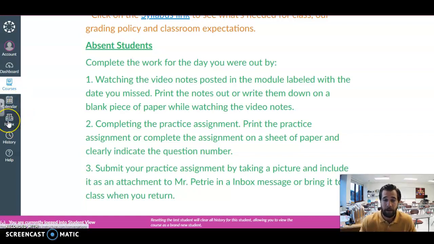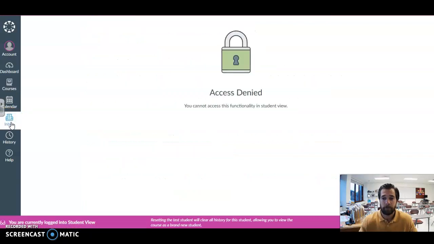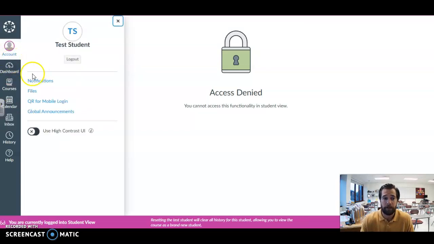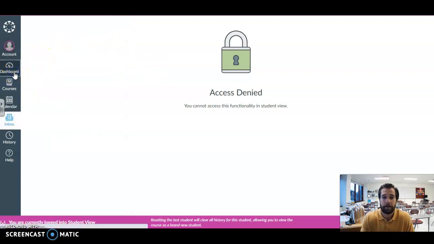Now, the inbox is right here in Canvas, and if they press that, they'll be able to then choose from their class list and then be able to send a message to their teacher. I can't show you that feature with this particular version, but it's very easy for students to navigate and something that they should be used to doing. So I hope that this answers a lot of the questions that you might be having about class.